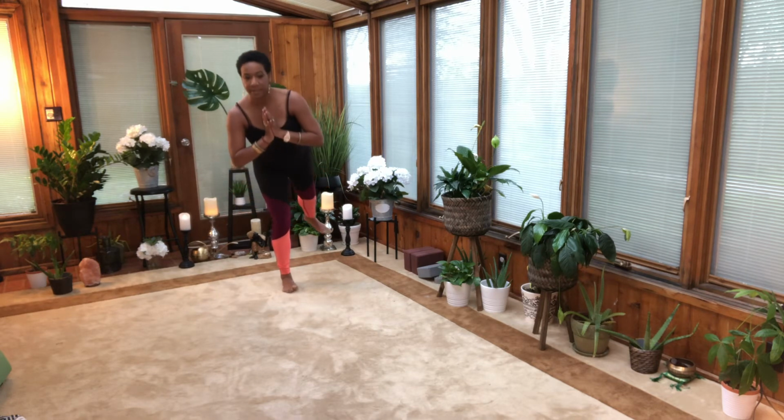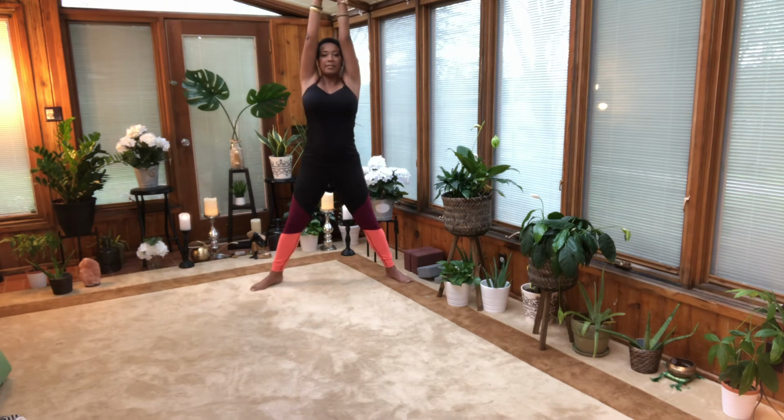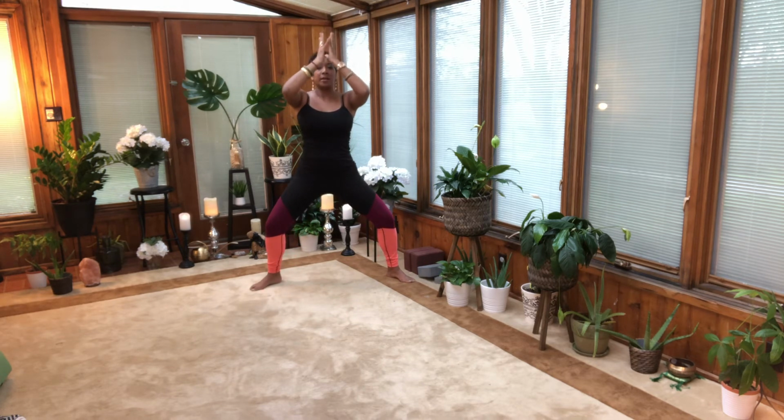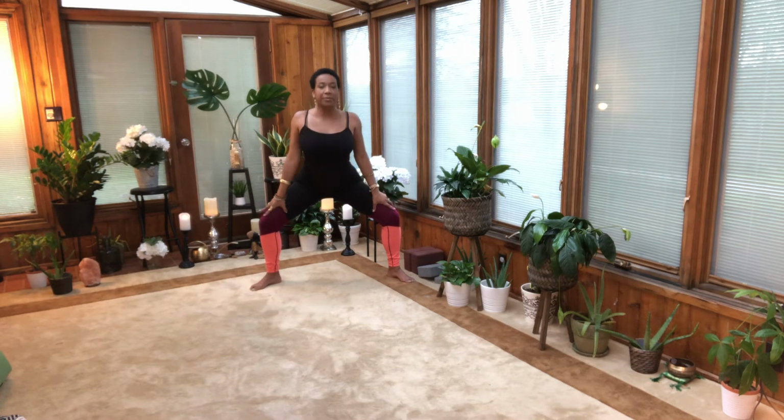Inhale, step to the left. Hands touch above you. Exhale, sink down into goddess. Squat again. Lotus fingers. Draw that in. Inhale, hands to the knees as you lift up through the chest.